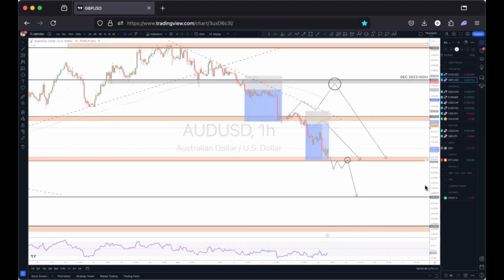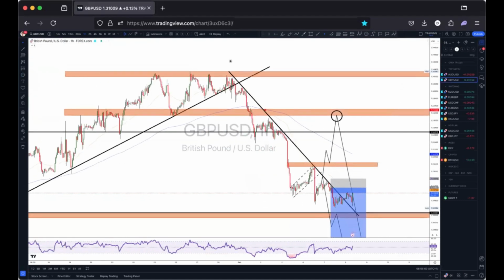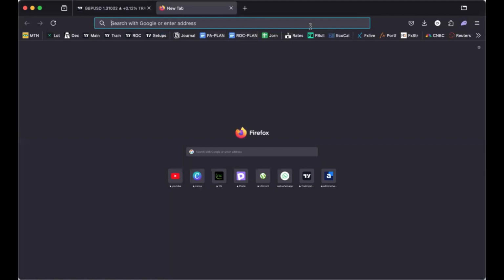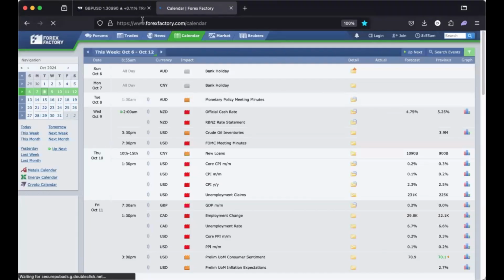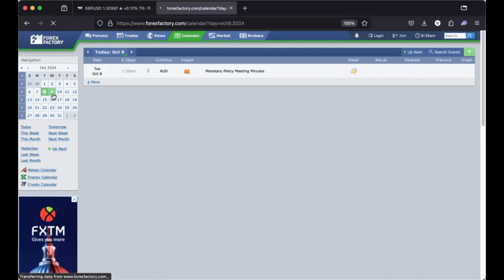So moving forward to pound dollar. Pound dollar is actually pulling up really hard this morning. I don't know why, but I think we're about to find out. So let's check the economic calendar real quickly for today. I think we checked this yesterday as well, and we knew that it's only tomorrow that we are expecting heavy news.